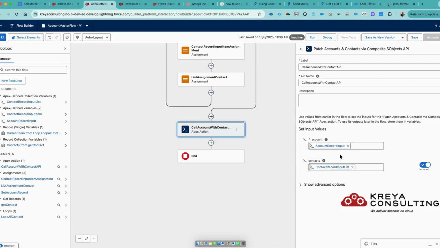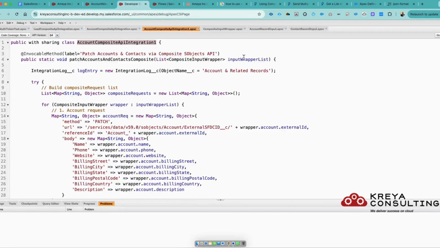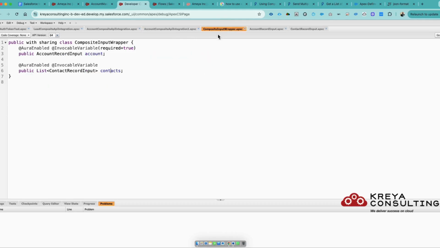So all together, this account record input has this particular method called patch account and contact, and this method is receiving this input wrapper list type, and what is this input wrapper list type? The input wrapper list type is our account record input type and the contacts actually, right? So these are the two variables that we have mentioned here.